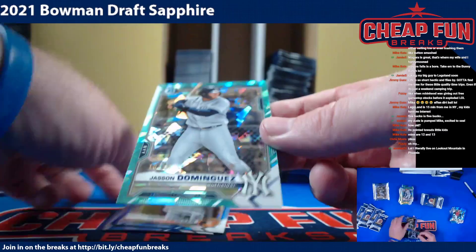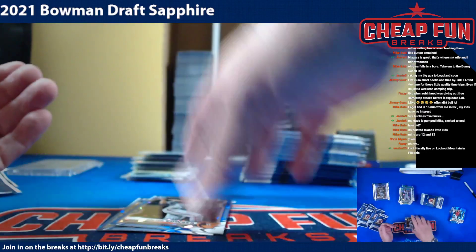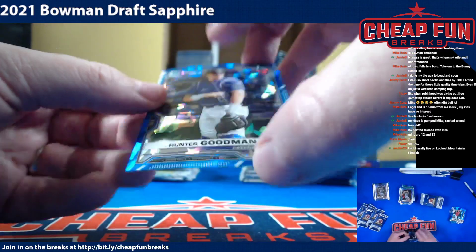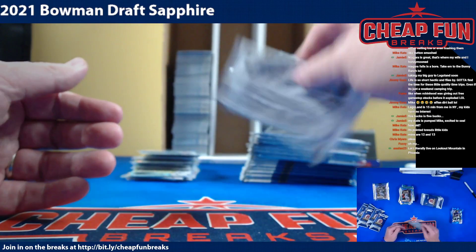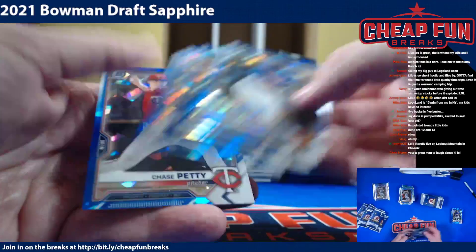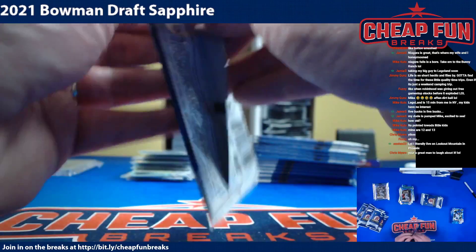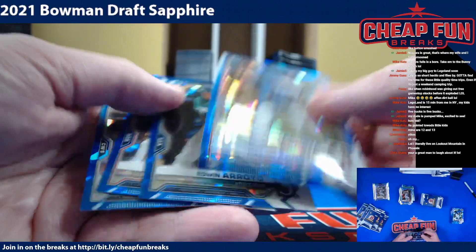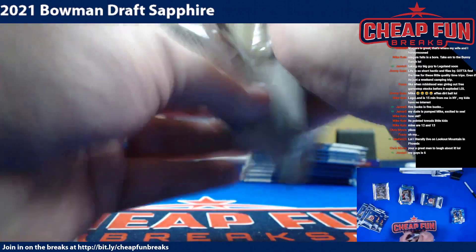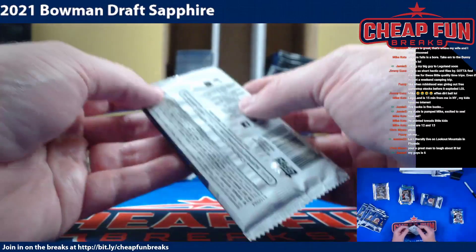Dominguez — 10 of 20, eBay 1 of 2. You know, just gonna be like that sometimes. Colton Cowser. I did that Kobe Bryant product one time where everything in it was either a Kobe Bryant auto or a one-of-one — maybe to five. It was really expensive, like 20 grand, and I had like five of them. I sold a couple as breaks but was having a really hard time selling the last one, so I ended up breaking it up and giving them away. That right now is probably going for a quarter of a million.